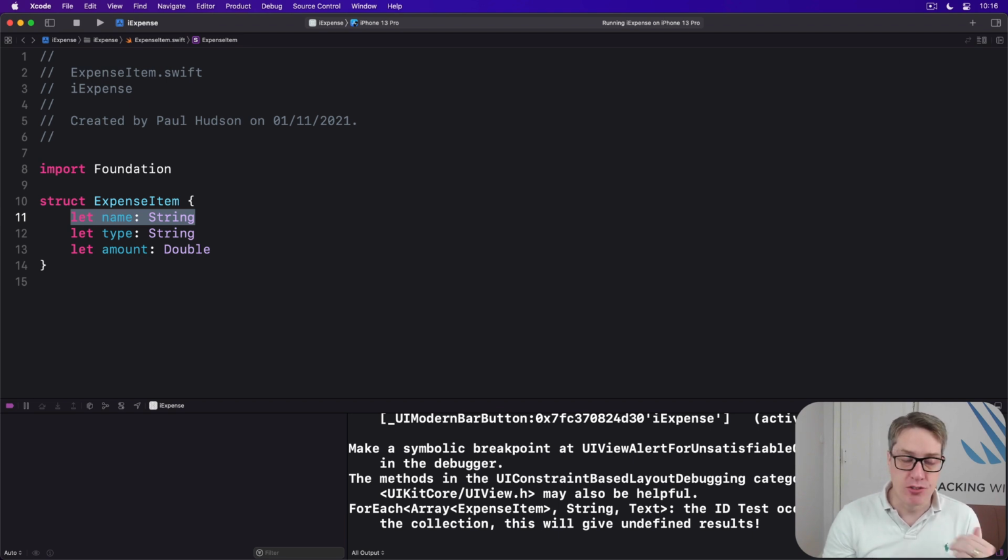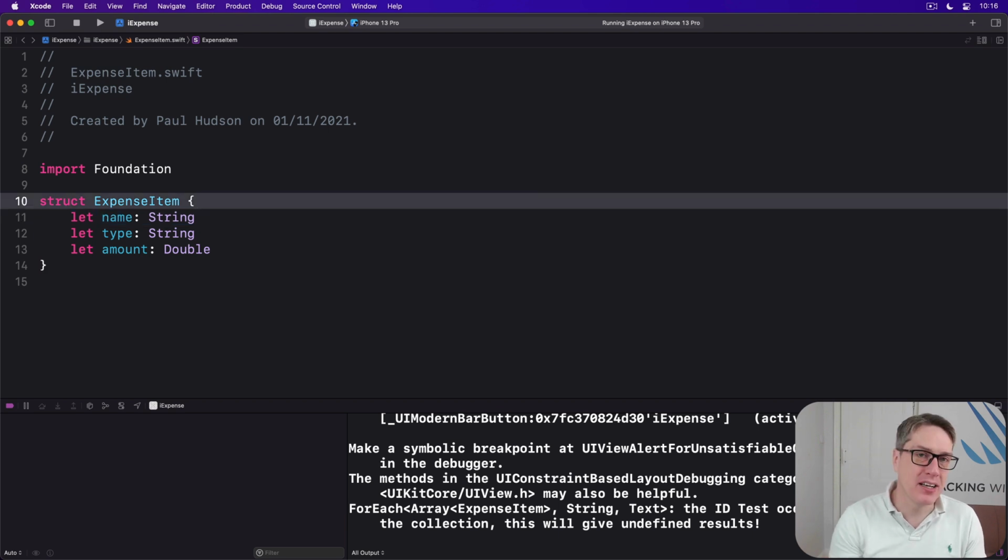We could perhaps try to combine the name and the amount and the type into a computed property called id, but even then we're just kind of delaying the inevitable. The next $5 lunch they have will just break stuff. It's still not really unique. The smart solution is to add something to ExpenseItem that is unique, such as an ID number that we assign by hand. Everything has a unique ID. That would work, but it does mean tracking the last number we used so we don't have duplicates there either. There is in fact an even easier solution and it's called UUID, short for Universally Unique Identifier. And if that doesn't sound unique, I don't know what does.